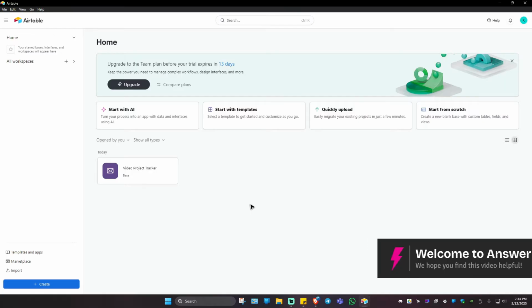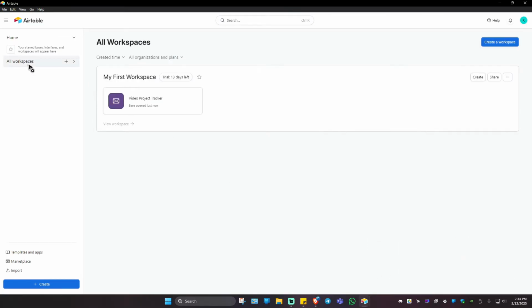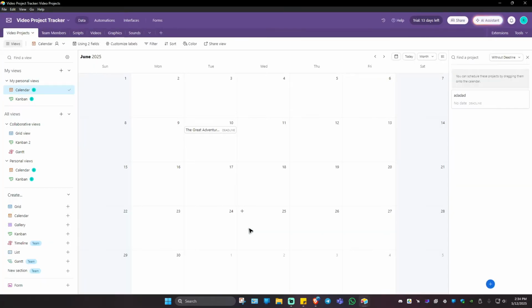All right, just go ahead and log into your Airtable account. Now go ahead and go to a workspace like this one. Now what we're going to do in here is just go ahead over to the left panel and look for forms, or form. Just click on the plus sign and click on create a form view or continue.